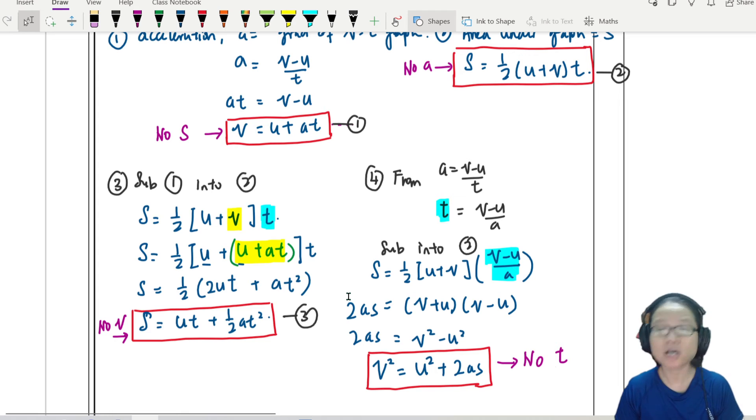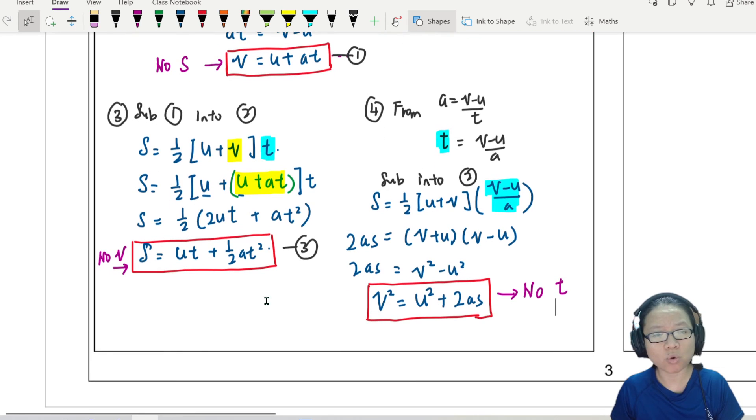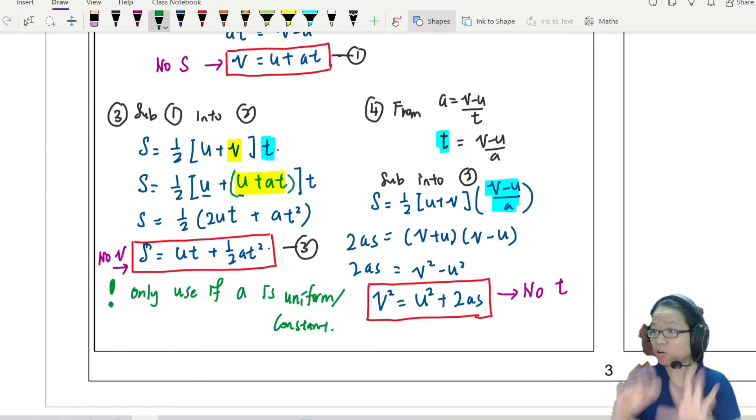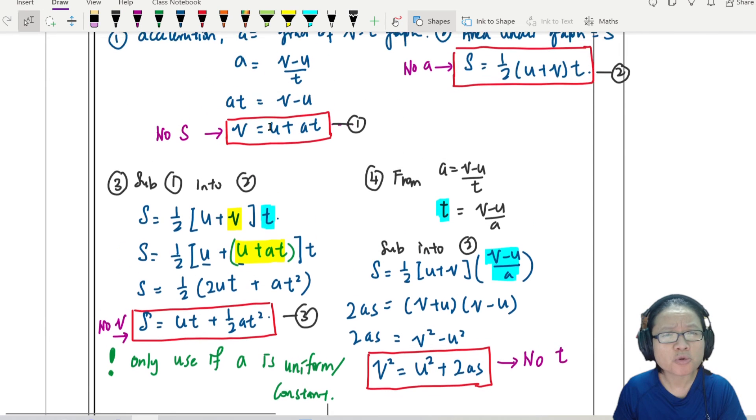So there are certain conditions or suggestions that I ask students to consider before they start. So I will write here as a warning, but I will also remind you along the way. So maybe I'll put an exclamation point here. Warning. Only use if acceleration is uniform. Teacher, why? Acceleration must be the same. Uniform or constant.